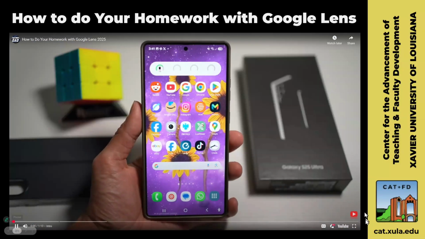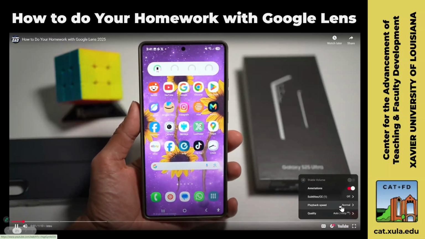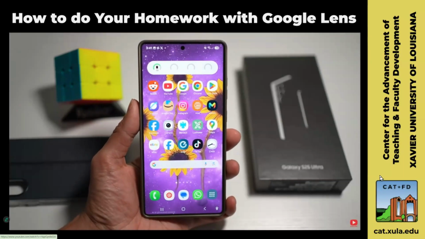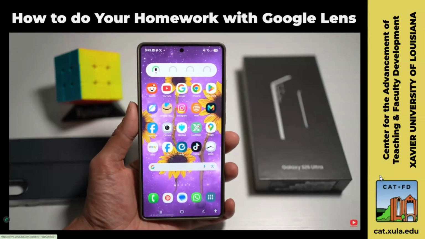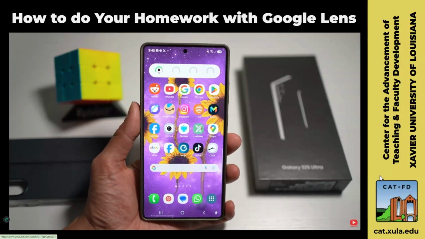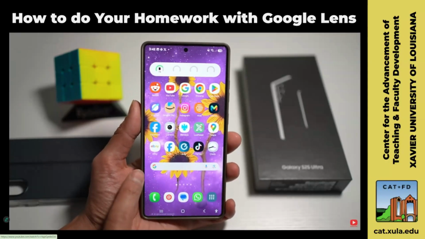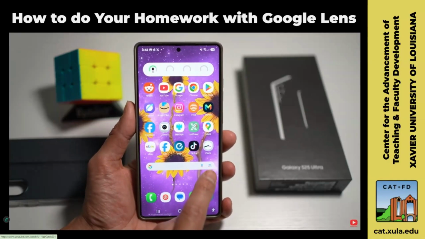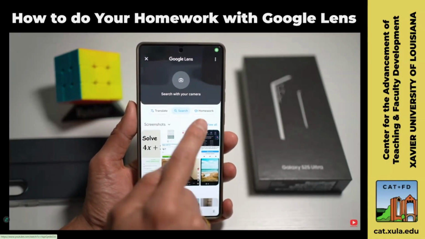Hi everyone, this is Simple Dad here. In this video, I'll show you how to do your homework with Google Lens. With Google Lens, you can basically solve any math equations or any word problems. So let me show you how to do this. Here we're going to use the Google widget, which looks like this. Now to solve a math problem on your Google widget, go ahead and use Google Lens, which looks like that, the camera icon. From here, go ahead and choose homework.